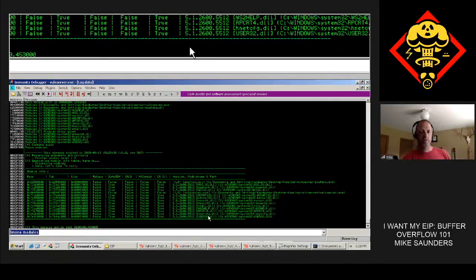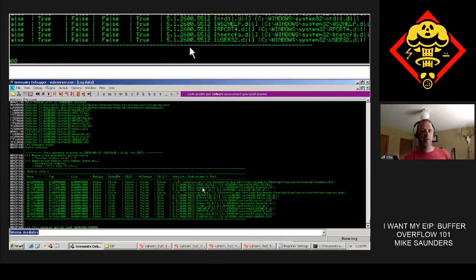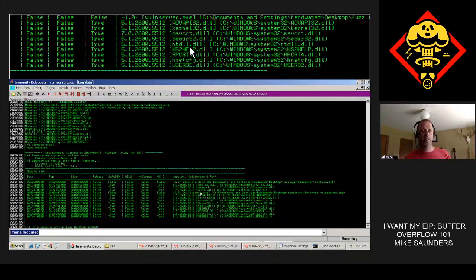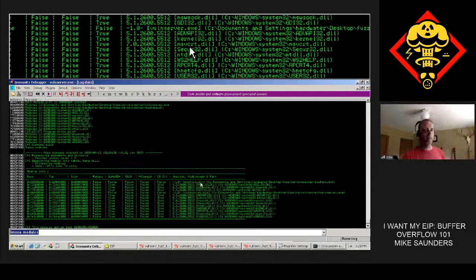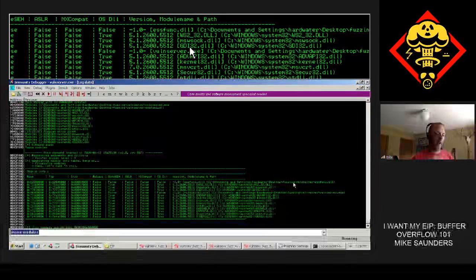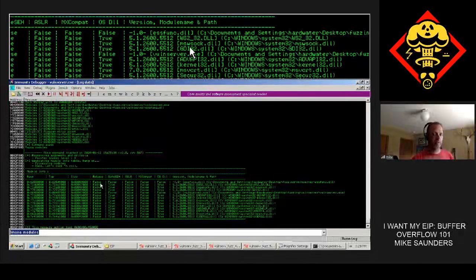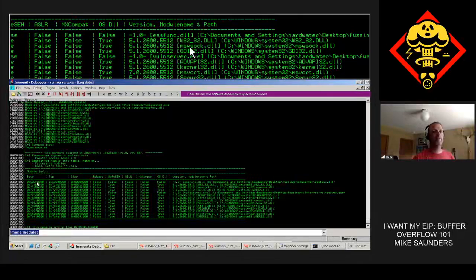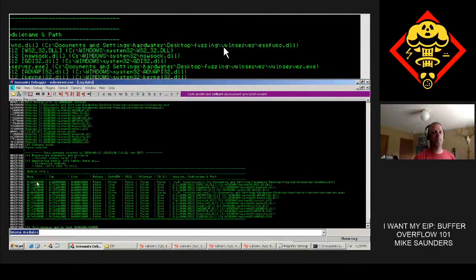So we see a bunch of things that probably look familiar to a lot of you: user32 and NTDLL, kernel32.DLL. Most of these all look familiar, and then we see Vulnserver itself and something else called essfunc.dll, which happens to be, it looks like, part of Vulnserver. Now over here, these are memory addresses. These are memory addresses where that DLL is living. So if we could find a location within this space of memory that has a jump ESP, we could use it. A couple of things to point out.